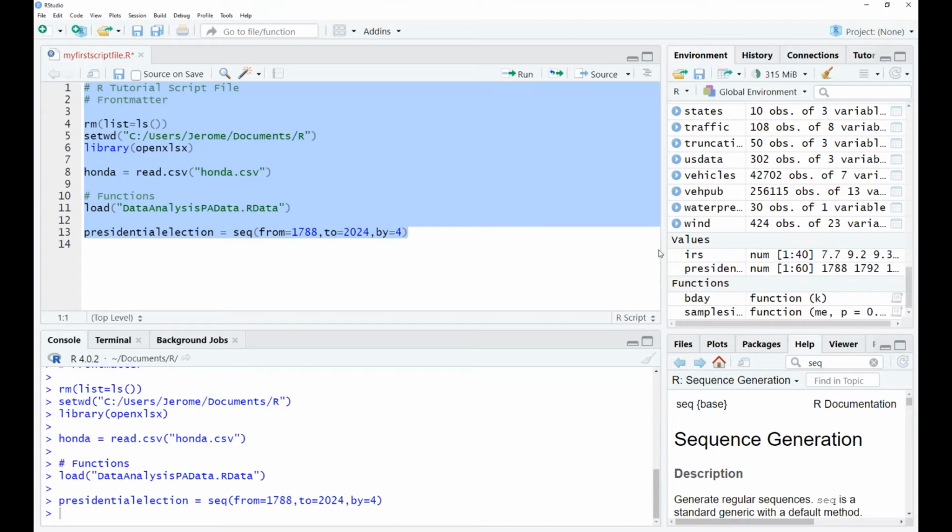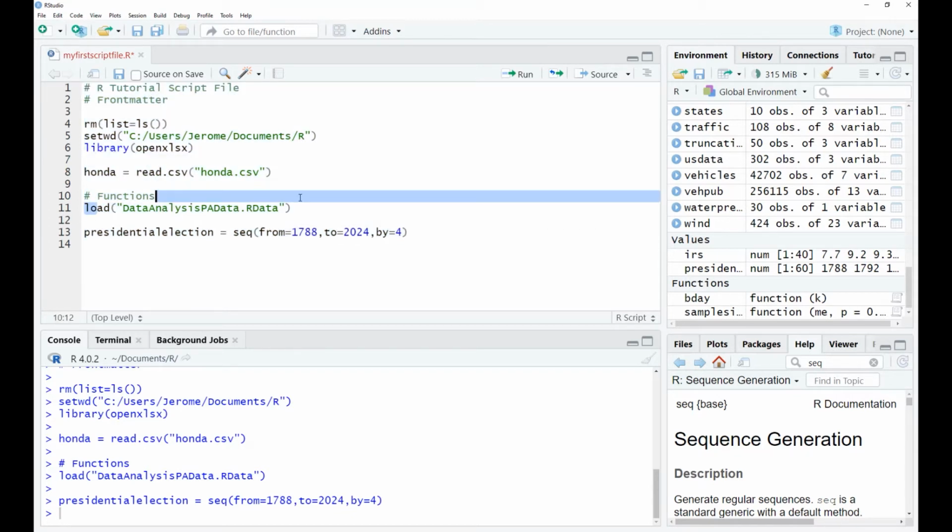And now you see what it does. It has deleted all the files in here. It has set the working directory again to the documents.r. It's read the Honda file, and it has loaded this data file, and the new presidential election is now in here.